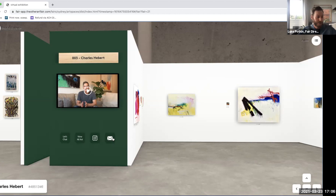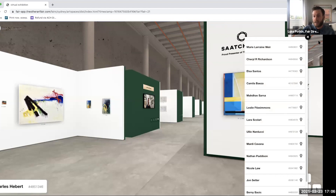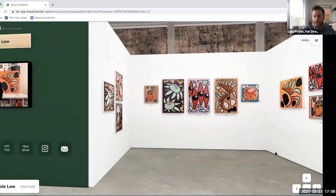You can also work your way around and explore at your own free will, or come with a very specific artist in mind. To do that you click on the right-hand side of the screen, and anyone who's in this room will be listed — if you click on their name you can go directly to their stand. So I'm going to do that now because I know exactly who I want to go and see, and that is Nicole Law. I'm going to ask Nicole to meet me at her stand and she's going to join us now and tell us all about her latest collection.